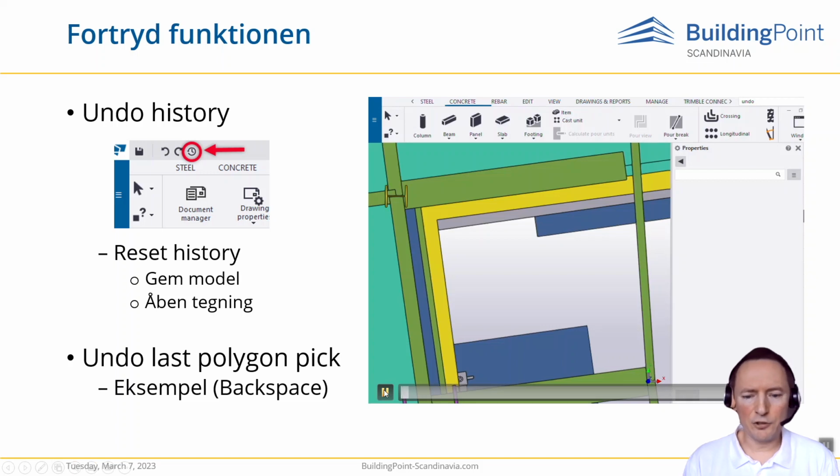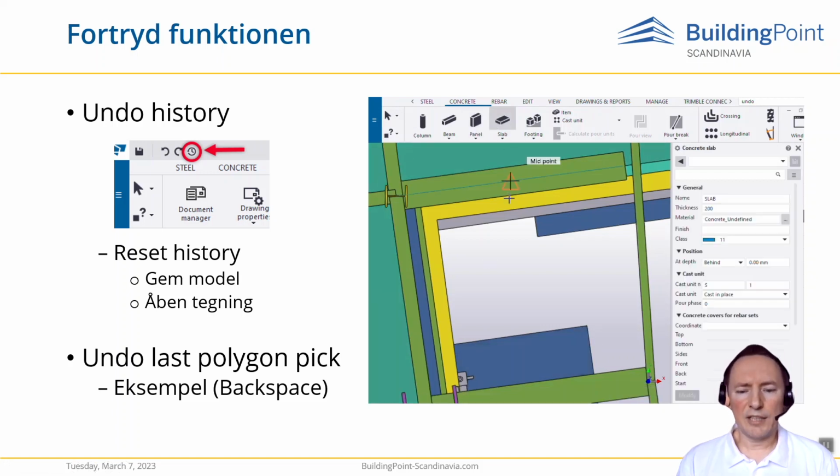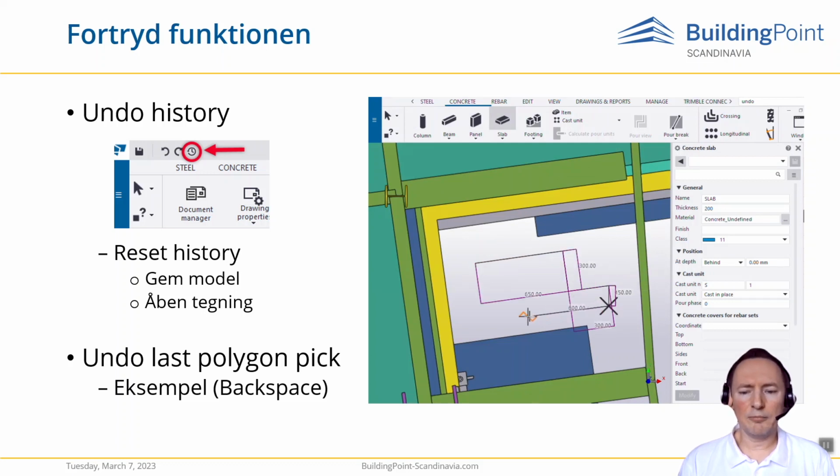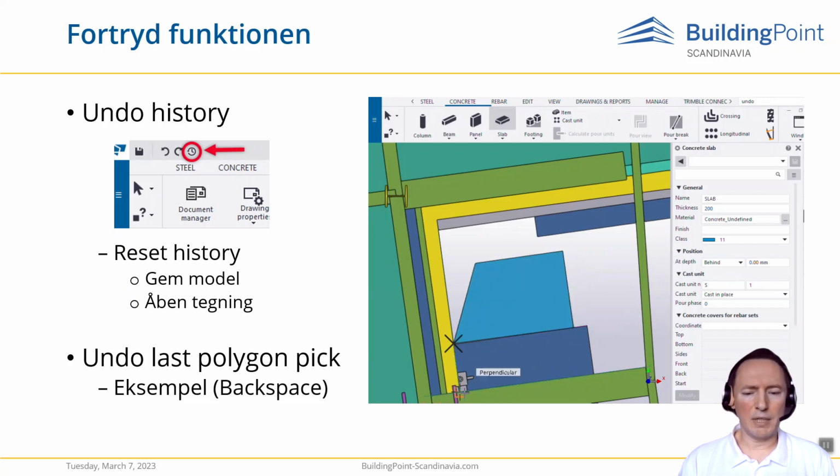Let me show you here. So I'm starting a slab. I pick my first point here, go around and pick the points here, and now inside here I pick maybe a wrong one. Then I hit my backspace. And I can do it many times. So if I need to go more points back, I can, and then I can go forward again without going totally back to scratch, and I can end my polygon. So we can undo some points without doing it totally from scratch. That's a good way, if you have picked a lot of points and you just want to go one mistake back.